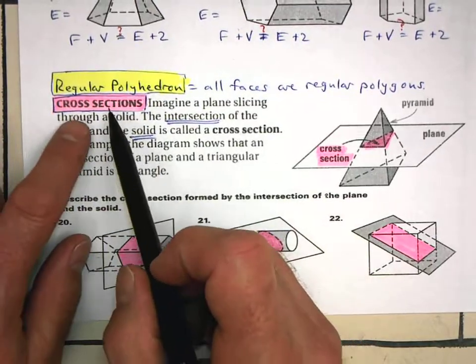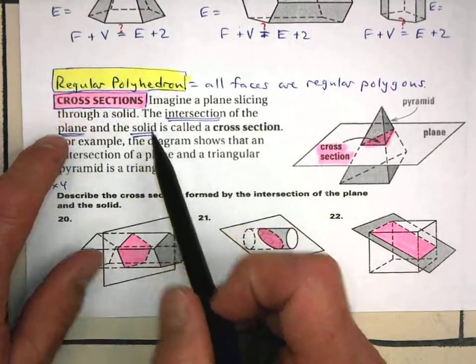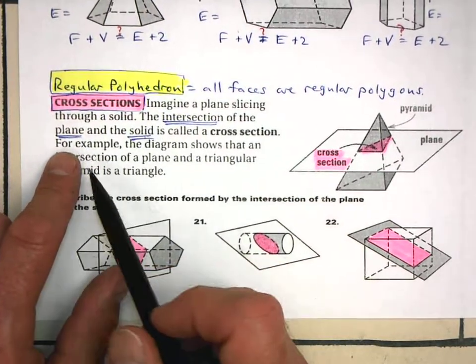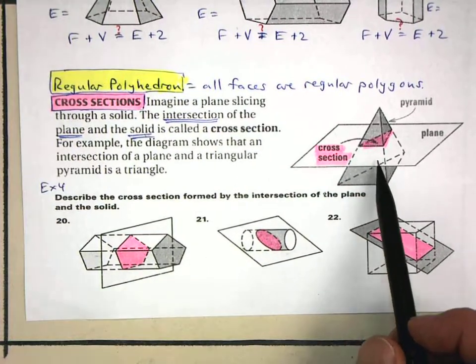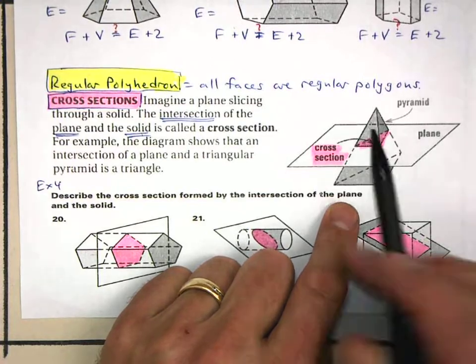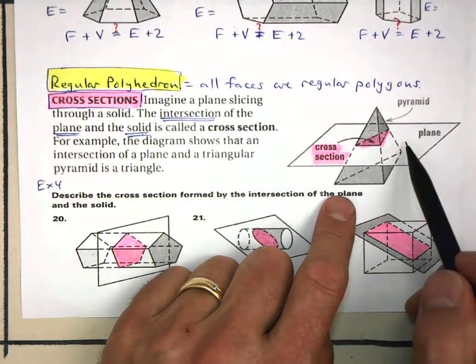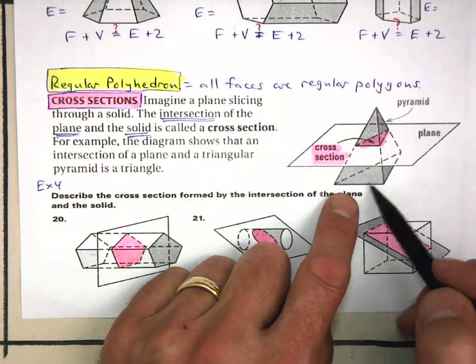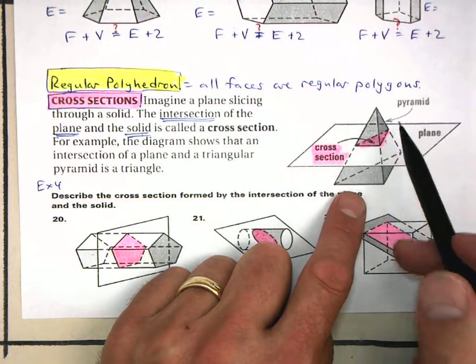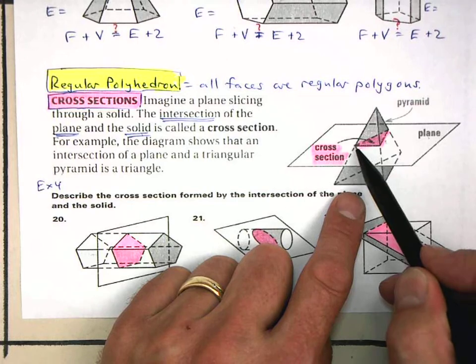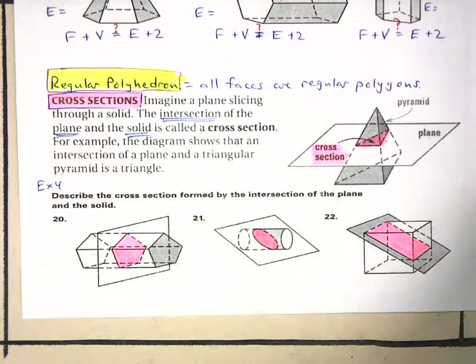Let's look now at this concept of cross-section. So here we take a solid, and we're going to intersect that solid with a plane. In other words, it's like a saw. So start out with a solid, and then cut the thing with a saw, cutting a flat surface there from that. And so in this particular case, when we have a pyramid and we're cutting it with this plane, it's creating a triangular cross section.